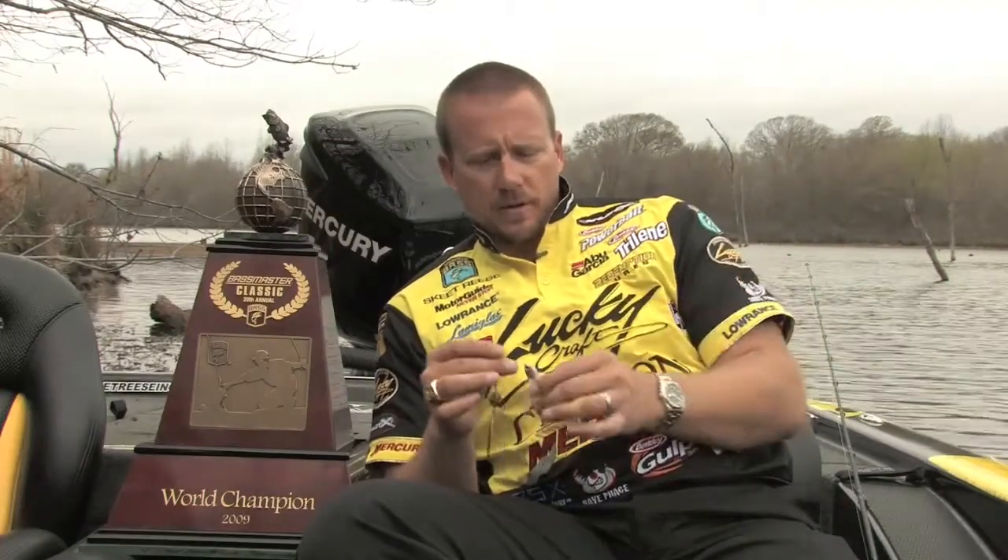In a dirty water or muddy situation, there may not always be a big difference with the head finish. But when you get into a fairly clear water situation — you can start seeing a foot and a half, two foot visibility up to about 30 foot visibility on the desert lakes — this spinnerbait is going to outfish the average bait just because of its finish detail.